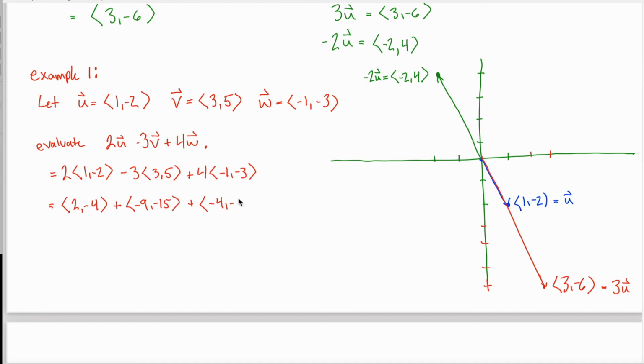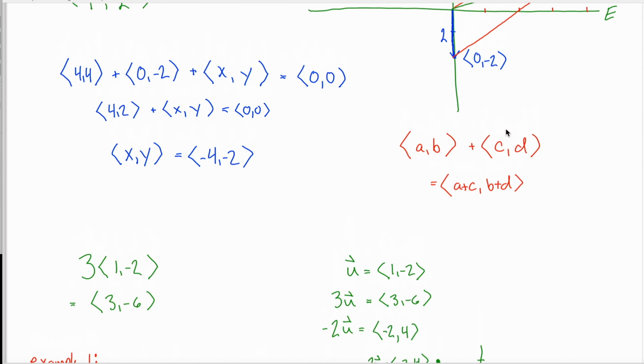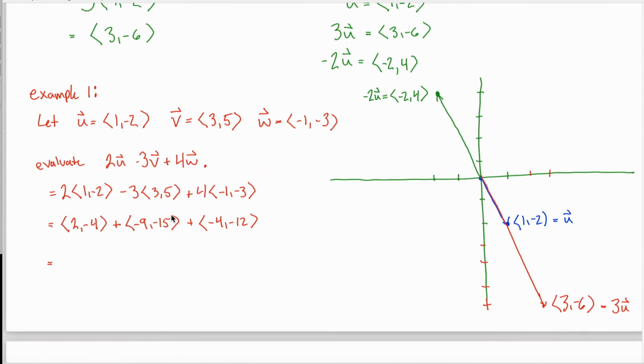And now I just have a sum of these three different vectors. So if you were being really careful, maybe you'd first add these two vectors, because really we've only defined how to add two vectors, not three vectors. But the sum of these two vectors is itself a vector, and we could take that resulting vector and add to it this new vector.